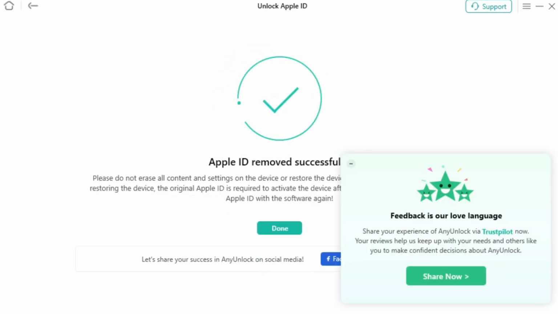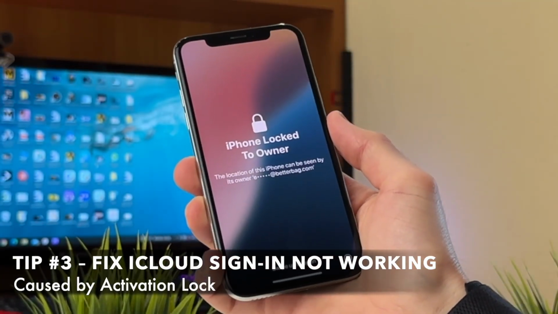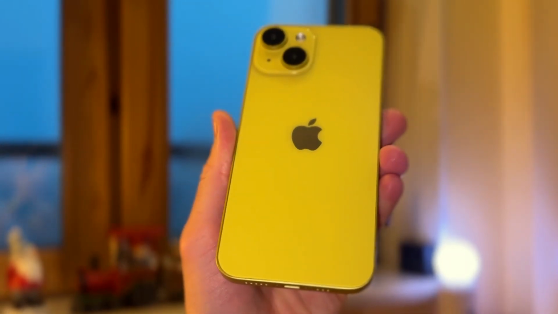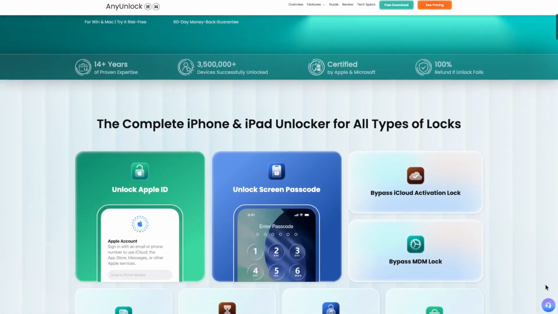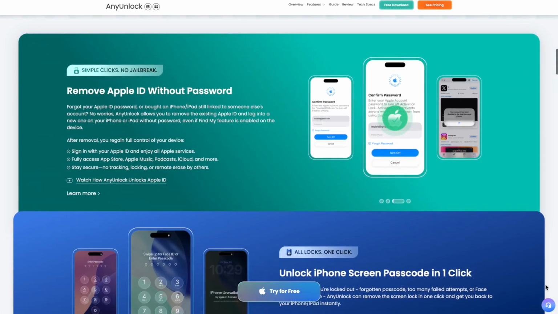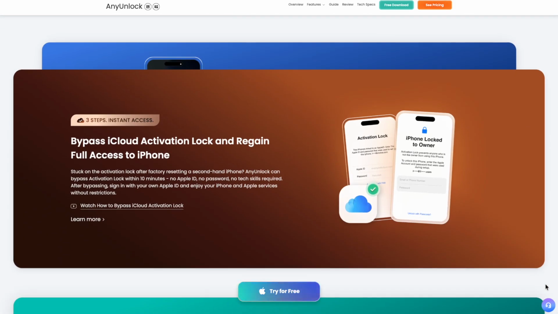In case you reset the iPhone and now see the activation lock screen, you can't sign in unless you enter the Apple ID previously linked to the device. But what if you don't have the previous Apple ID credentials and you can't contact the owner? AnyUnlock can help you as well, to remove activation lock without Apple ID. It works with most iPhones and iPads, supports up to iOS 16, and is easy for beginners. Free download and launch AnyUnlock on your computer.